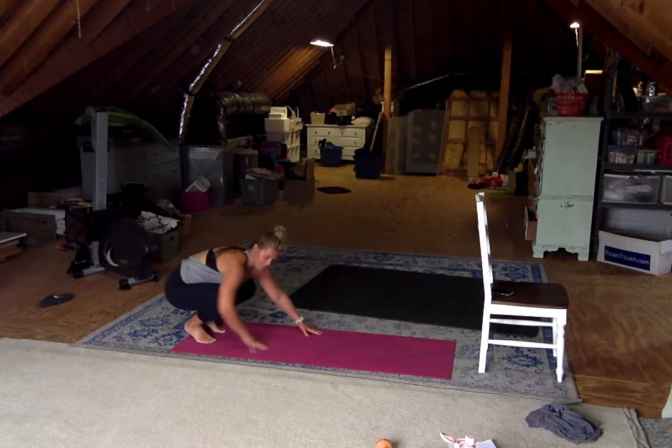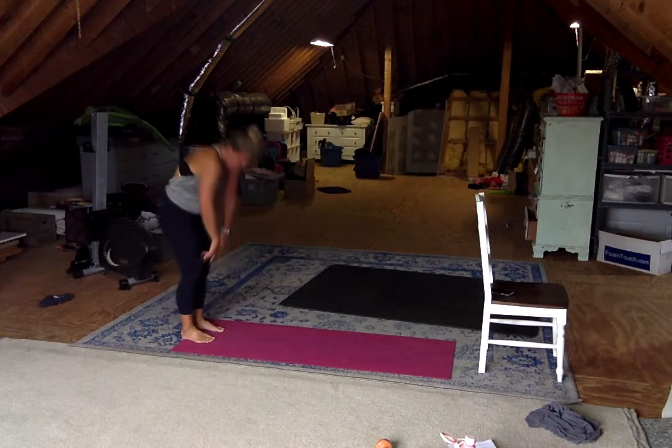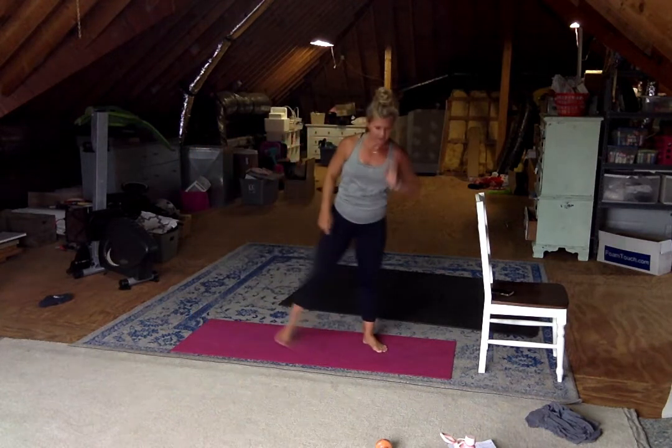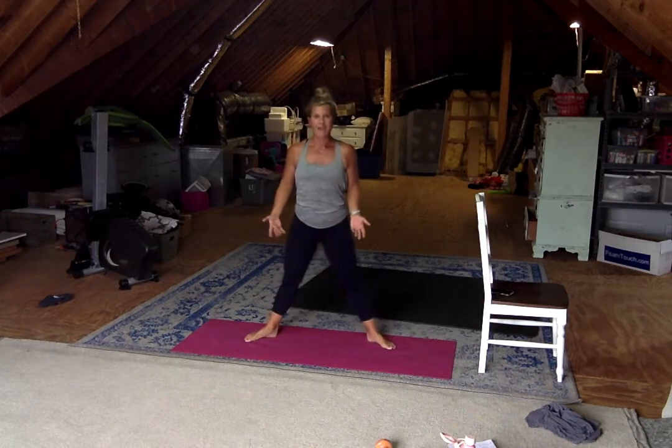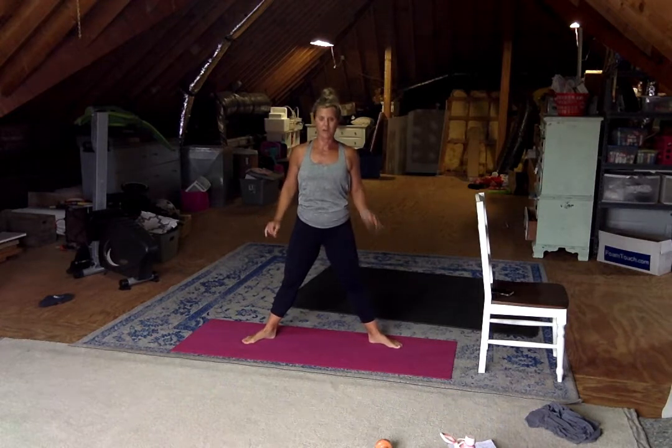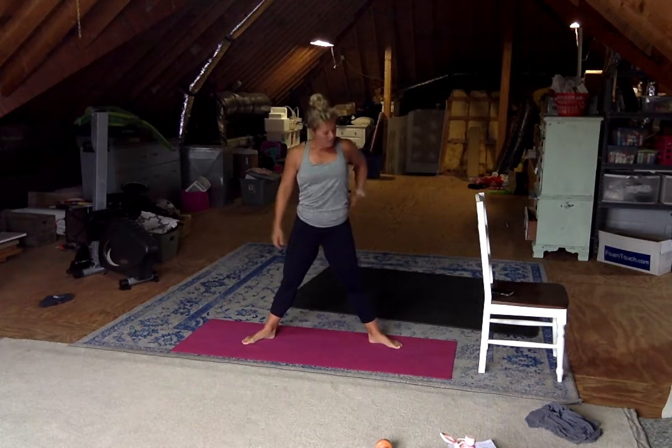Curl those toes. Walk back to those feet and roll it all the way up. All right. Whew. We are coming to wide second. So heels towards each other, toes out. Your knees are going to drop down and they're going to go out over those toes.